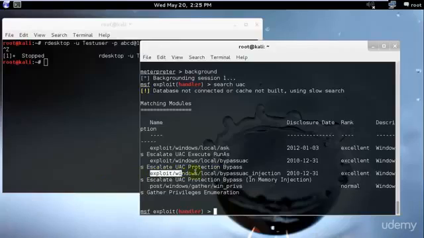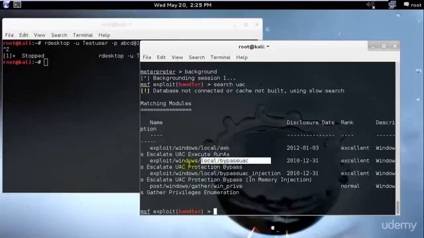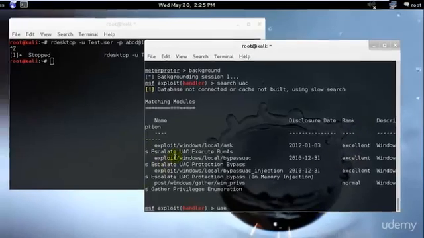I have the exploit Windows bypass injection, which is very good. It's given over here, but it is quite old. And I have the ask, will do only go ahead and escalate the execute run as. I want to bypass the user account control, so I would be using this one, exploit Windows local bypass. And it is a very good one. As you can see, it's given excellent. So I will be using this one.